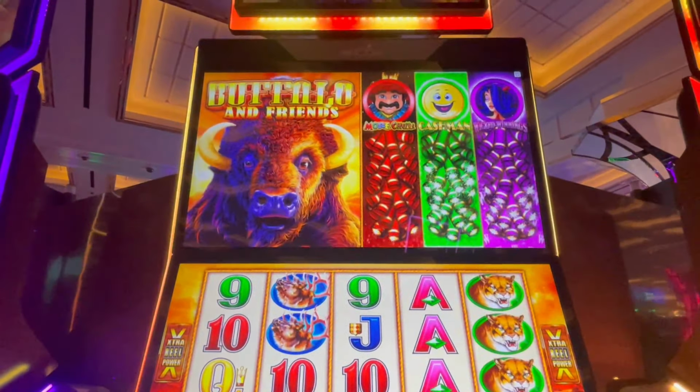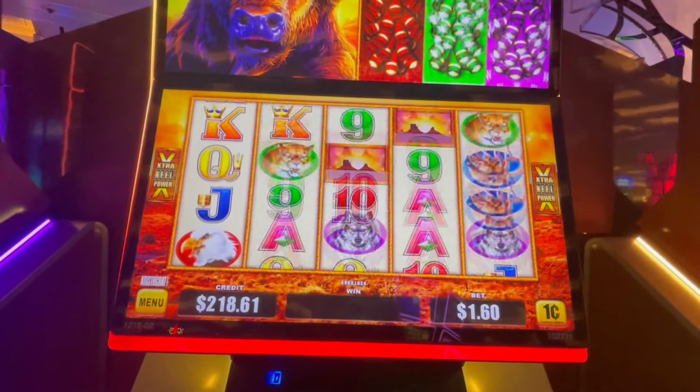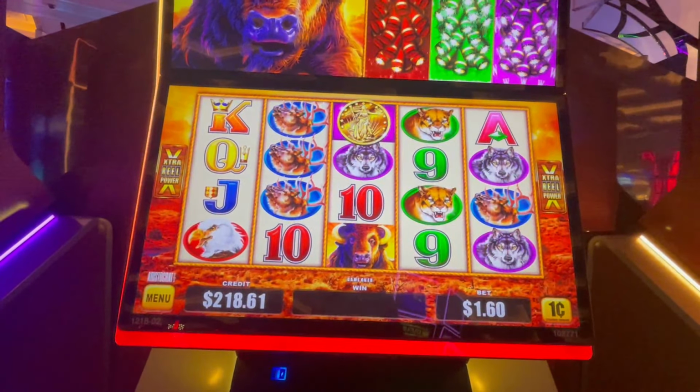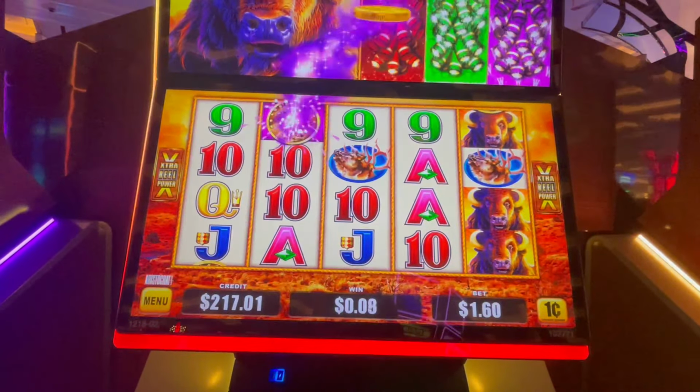All right, so that was the more chili bonus. There's a Cashman and a Wicked Winnings. Which one do you think is your favorite? You tell me in the comments which one is your favorite. That more chili was pretty fun, and it gave us 4 reels. I like that.